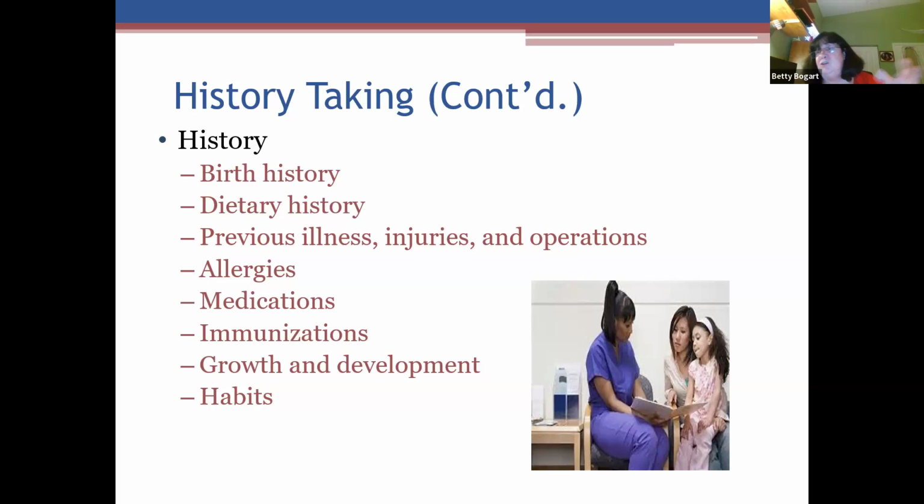Is that child using their hands? Are they head lift up, right? And then habits. Do they have a blanket or a special doll or something that soothes them? What if mom has to step out, run to the cafeteria, go to the bathroom, whatever, and that child's crying? A nurse is going to walk in, right? So you need to know what will help that child.